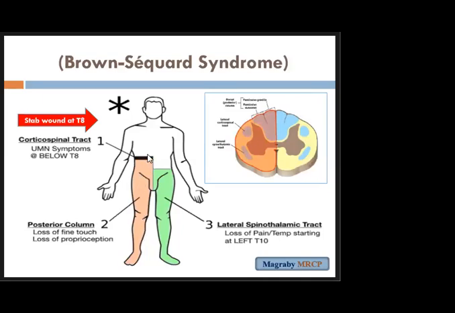It also will be impaired in the same ipsilateral side of the lesion of the spinal cord in the form of loss of vibration sense, loss of position sense and proprioception. And there is opposite side or contralateral affection regarding the sensation of pain and temperature, because there is affection here of the decussation of the lateral spinothalamic tract, which comes from the opposite side here. Okay, so it will be affected if there is a hemisection of the spinal cord at this site. So Brown-Sequard syndrome: ipsilateral pyramidal tract affection, ipsilateral dorsal column affection, contralateral loss of pain and temperature.